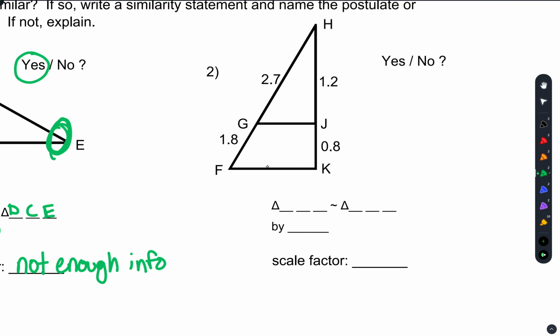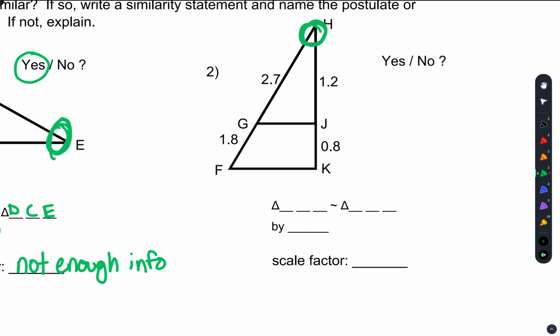I'm going to try to do this without drawing out my 2 triangles separately, because I know sometimes we get bored of that. What do I want to use here? AA, SSS, or SAS? Casper? Okay, let's try to use SAS. What's the angle that they share? Go ahead, if you know it. Yeah, they share this angle at H. Okay, that's my reflexive angle.